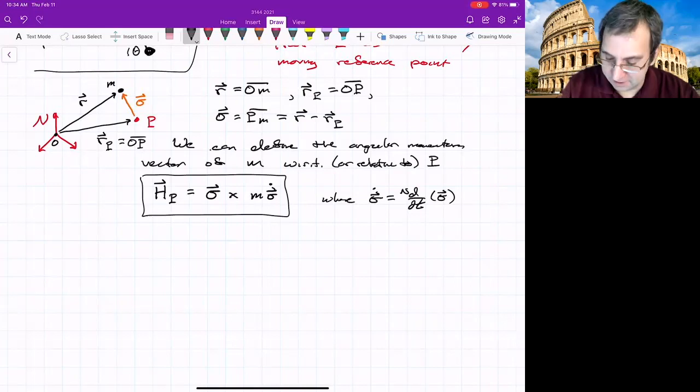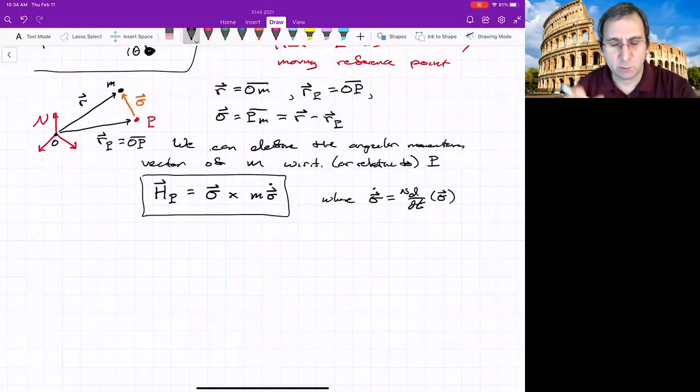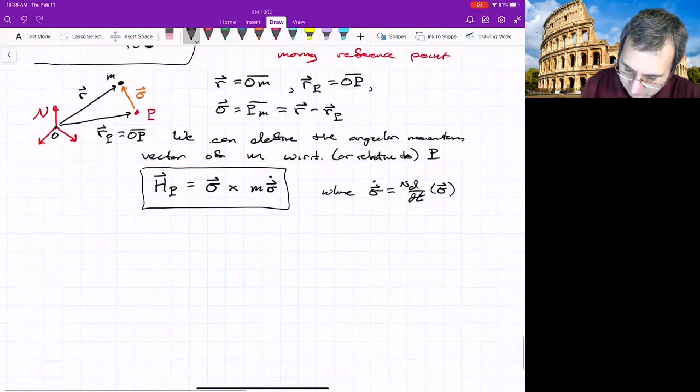Okay, and then now that we've defined this, we would take its inertial derivative, because at the end of the day, we want to get a rate equation for how H_P changes. What we'll get is H_P dot equals some moment, but there'll also be a term that's related to how the point P is moving. So let's just take H_P dot for now.